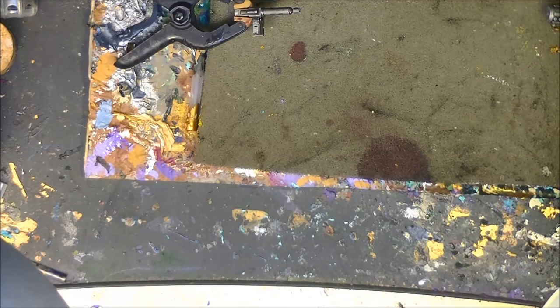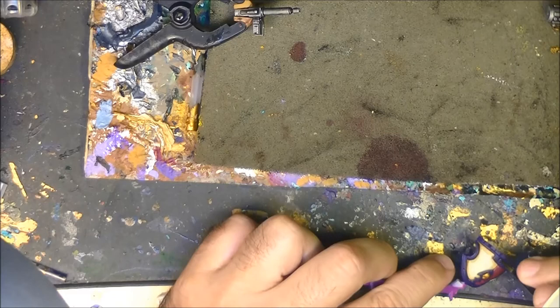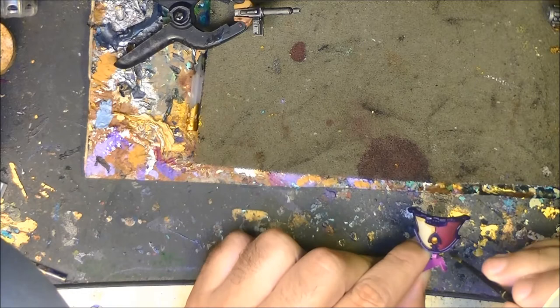Okay, and we do the same on this shoulder pad. See, this is all the dark purple I have on this one. This one does not have too much dark purple.